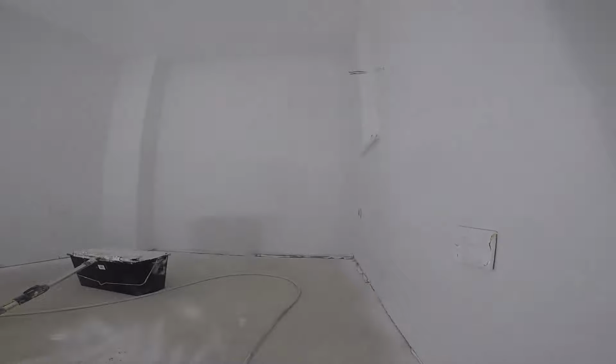Might take half hour to do this room, but 30 minutes and you've done two coats on your ceiling and two coats on your walls and it's finished. It's not that bad.